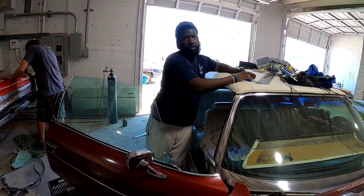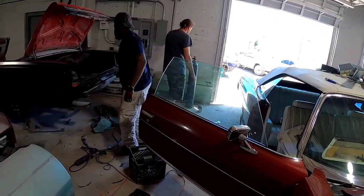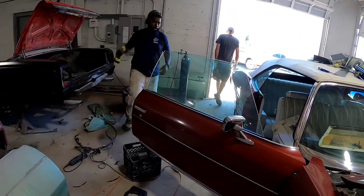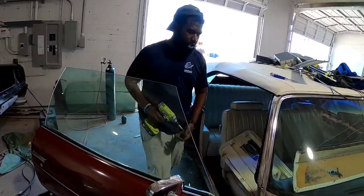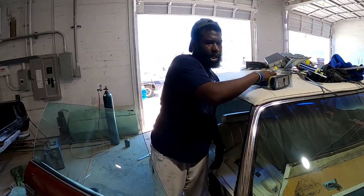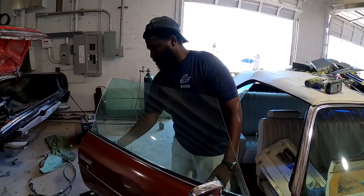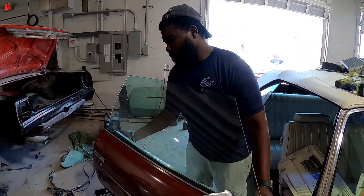How long you been busting down cars, man? All my life. That's all I know. All I know is in painting. Every screw, every bolt, every size, anything that come off the car. How long it take you to bust down a car? It depends on the job. When you got an original like this, it's got to take your time. You got to take all your time, dog. Make sure you keep all your screws together. You don't want to bust nothing.